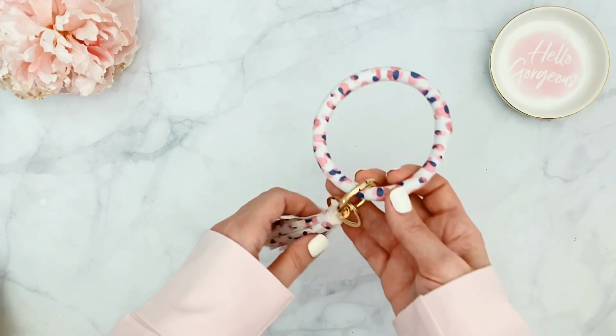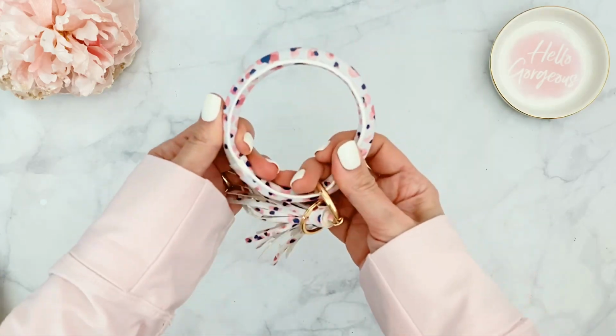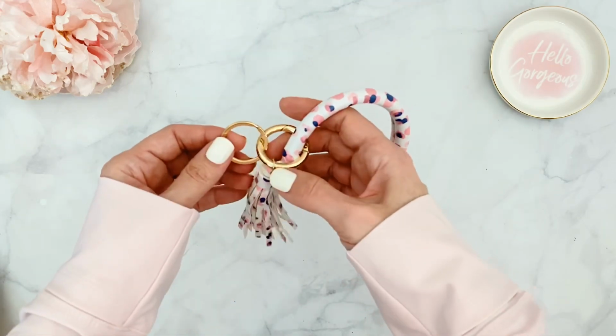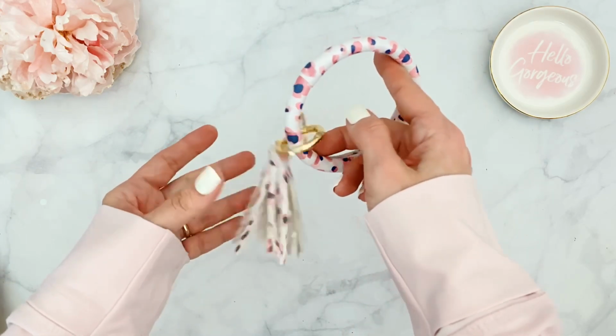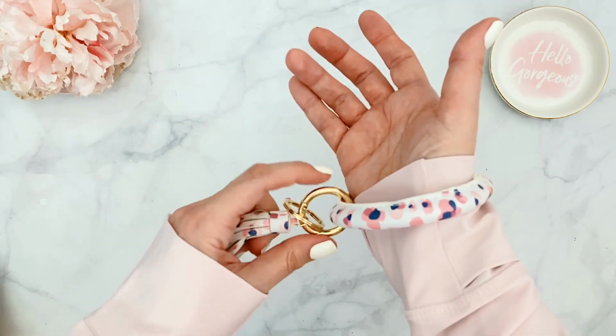And then, I mean, how cool is this? I have never seen this. This is a gorgeous bracelet that you can use to store your keys. So you can just open it up and put your keys in, and if you want to go into the store and you don't want to carry your purse, you can have your keys here.